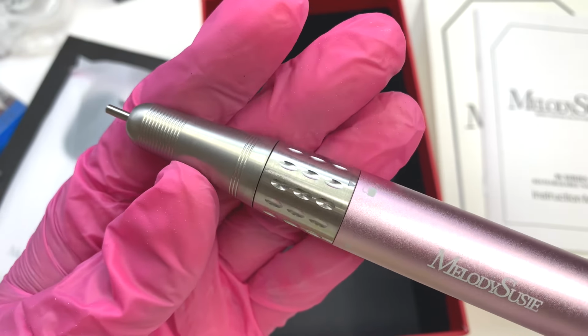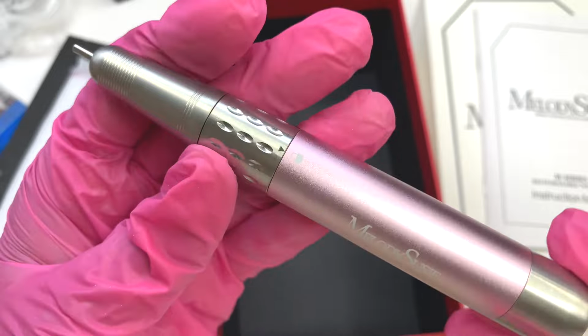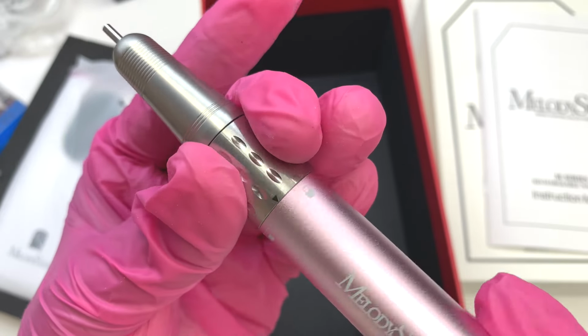And this is what the handpiece looked like. It is so gorgeous, y'all. I love this muted pink on here. I love this style.